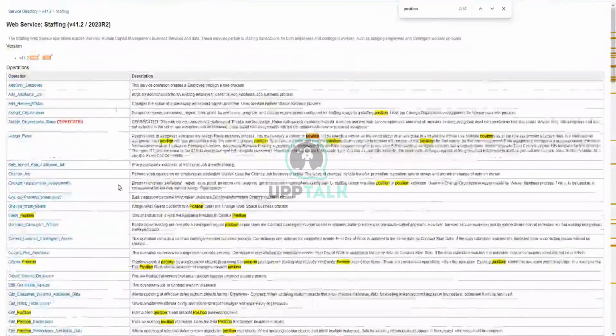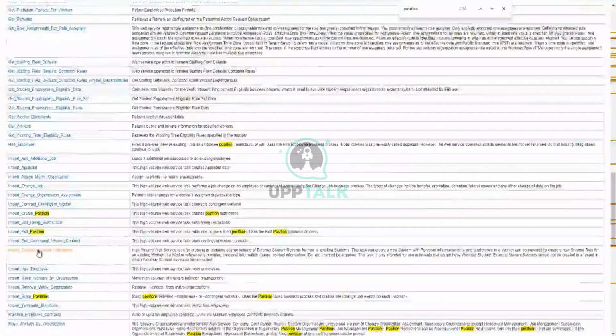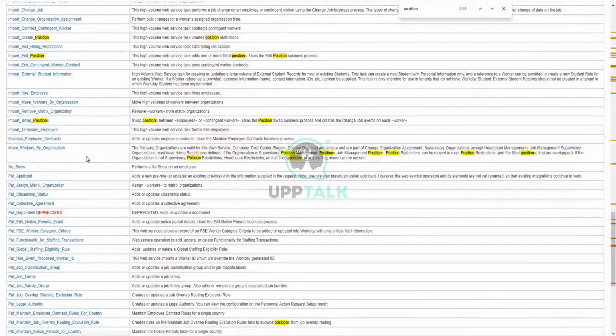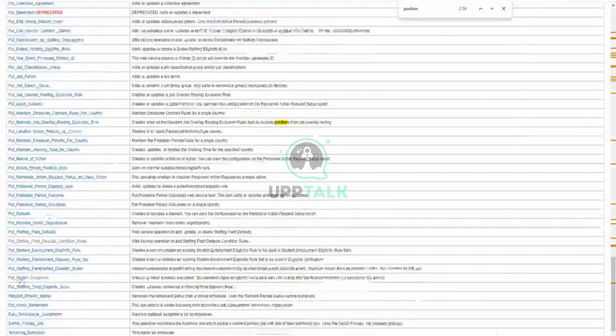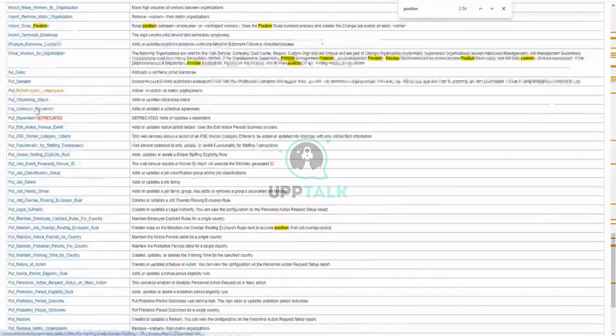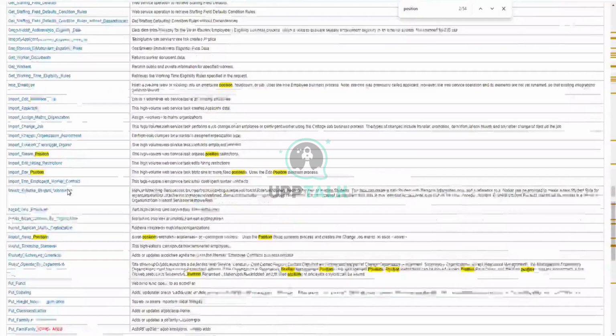In general, web services are designed in such a way that there is a get web service or a put web service. And nowadays there is one more model, the import web service, that has come in the last 3-4 years if I'm not wrong. Mostly the integrations will have these names at the start. All that start with put are going to update the data into Workday. Import also updates the data into Workday, but in bulk, in high volume.